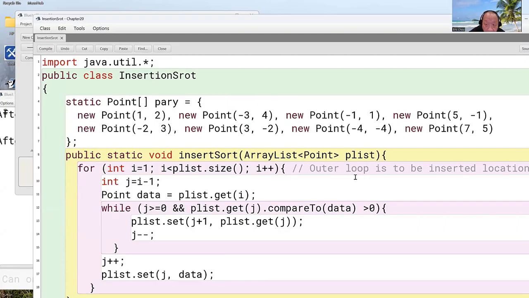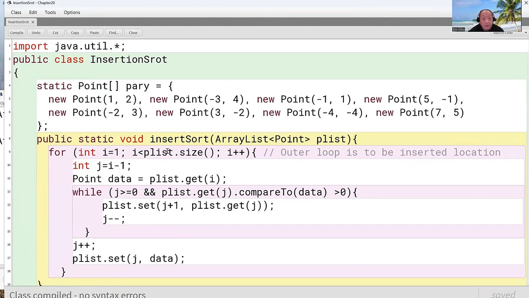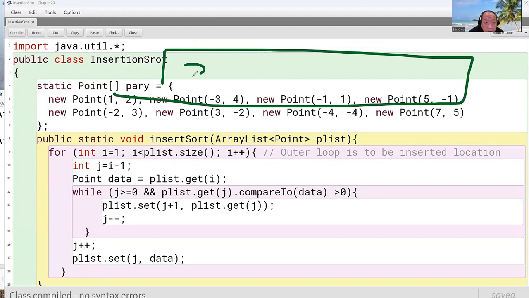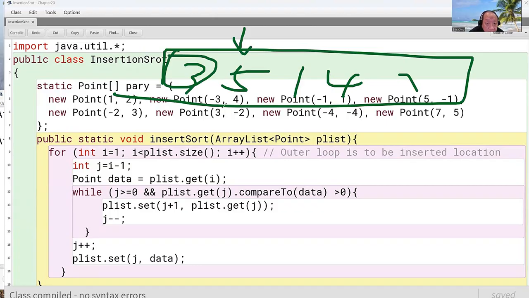So the outer loop is the to-be-inserted location. Every time you find the location and the data you want to insert. So the first one, if you have 3, 5, 1, 4, 2, this one is sorted. This is the first one to be sorted. So you use this one. The data you back up is the to-be-inserted location's data.